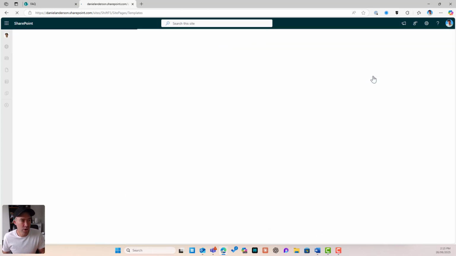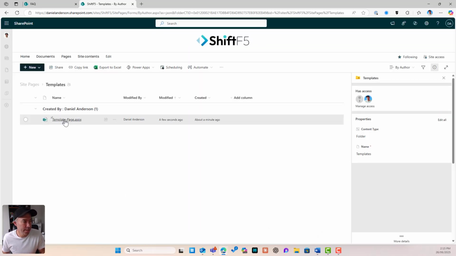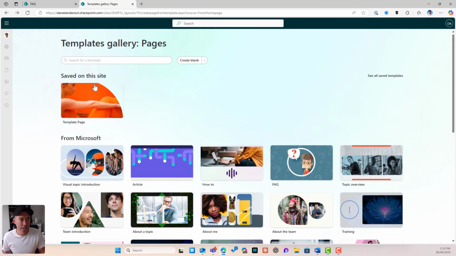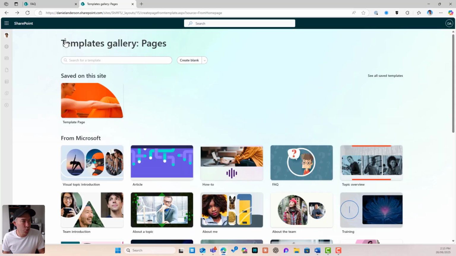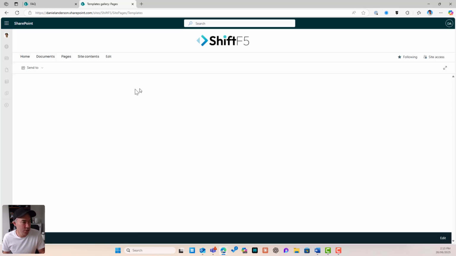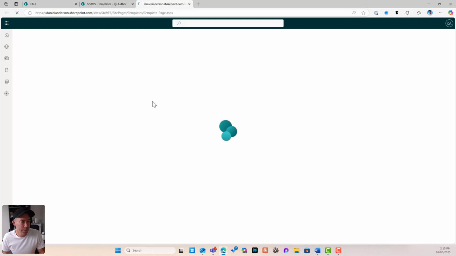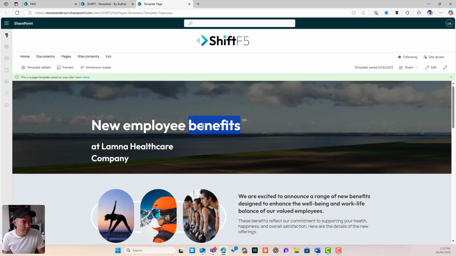We've got in the top right hand corner here, see all templates. There's my template page there, and I can now use that as a starter. I still get that visual representation there as well. Now, if we want to edit that, we can do that as well. So I can jump into all of my templates, all right? And I can open this template page. There's the page that we just created.